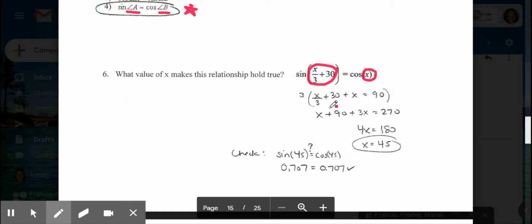So I set up a little equation. I said x over 3 plus 30 plus x equals 90. I don't like that fraction, so I multiplied everything by the denominator of 3, distributed that. So goodbye to the 3's there. 3 times 30 is 90. 3 times x is 3x. 3 times 90, don't forget the other side, is 270. Did a little bit of manipulation. x ended up being 45. And notice, I checked. Why not? I went ahead and plugged in my x value. I got the same exact decimal.